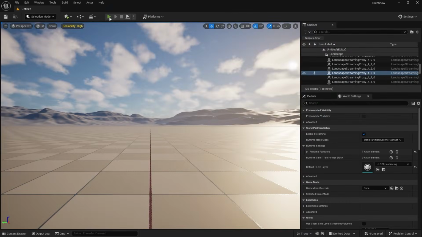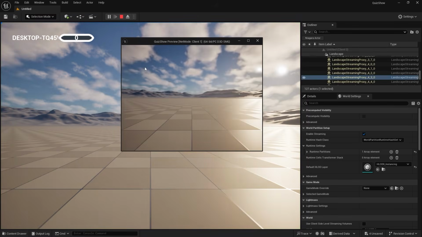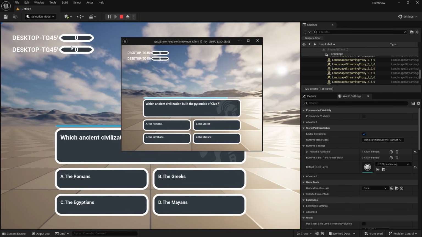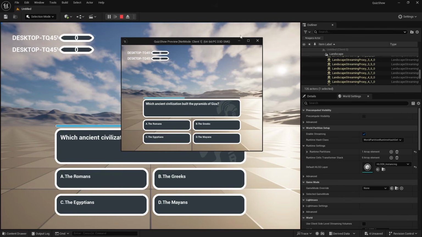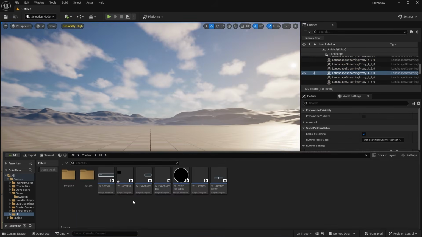Okay, so let's check that out now. Should hopefully get to see 2 in each one. Yep. So all that's left is to just fix a bit of the graphics of this, so it looks a little bit nicer.